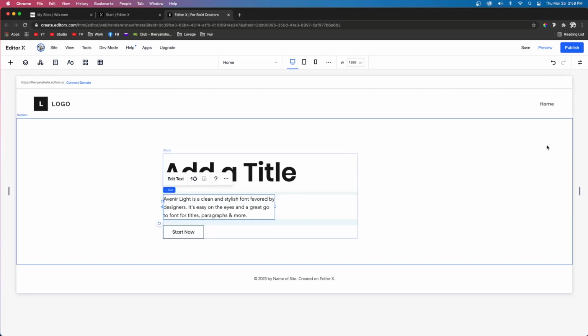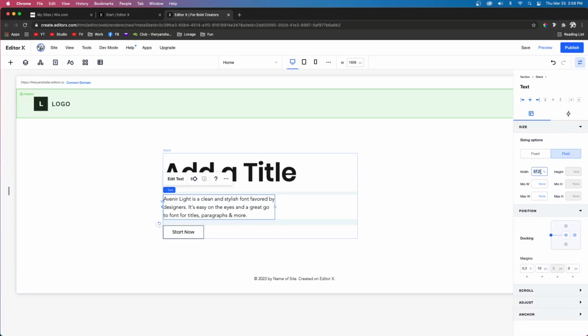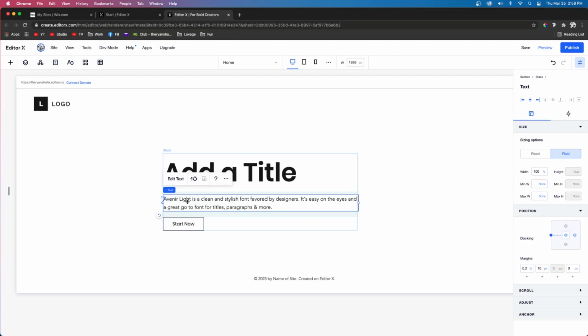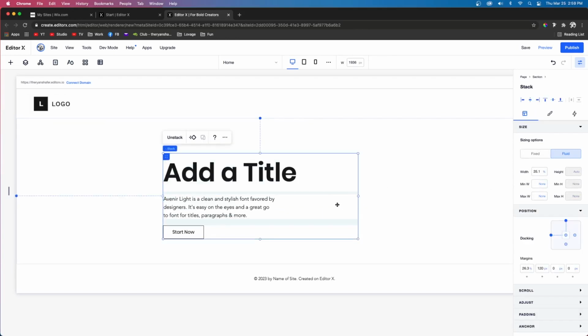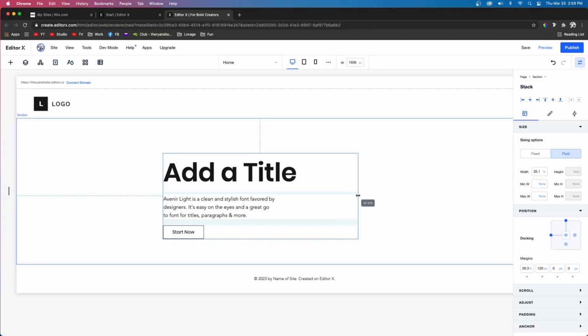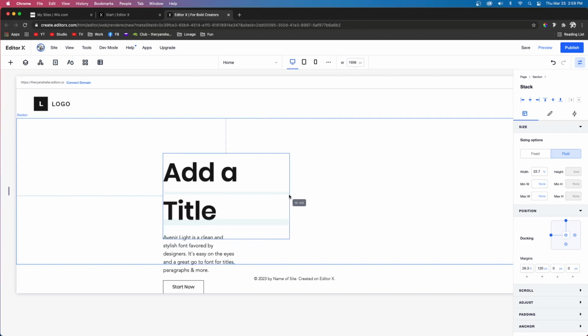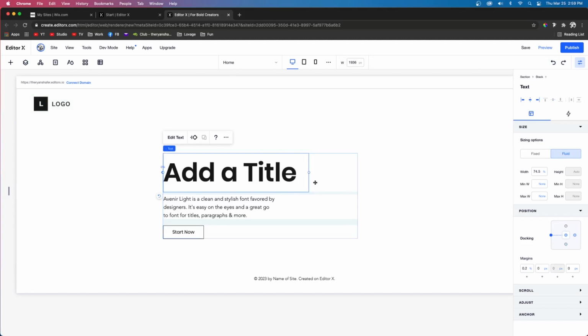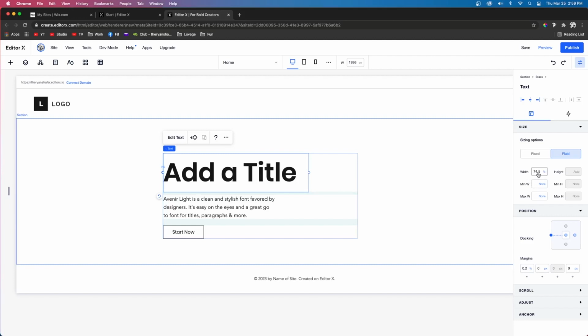Also, it is a good practice to make sure that everything is set to 100% in the parent element. So 100% of this parent element, which is the stack, means it's going to stretch 100% of the width of this stack. Now let's say we don't want all this extra space over here to the right of the stack. If we click this and drag it in, we're going to notice everything is kind of squished up together. So what we want to do is make sure everything is set to 100% of this stack. So as you can see here in the inspector panel, this is set to 74.5%. So we need to make sure it's set to 100.